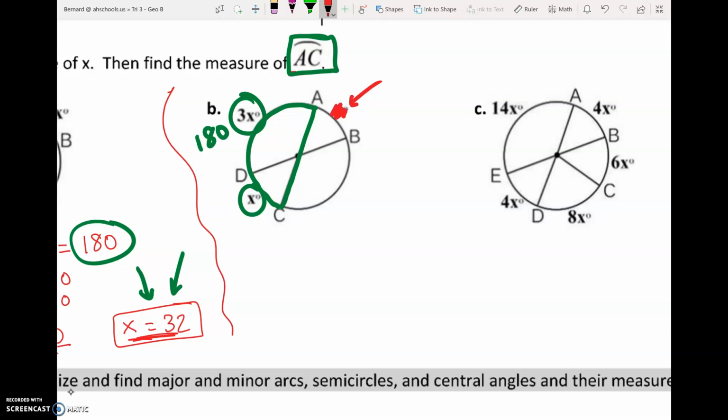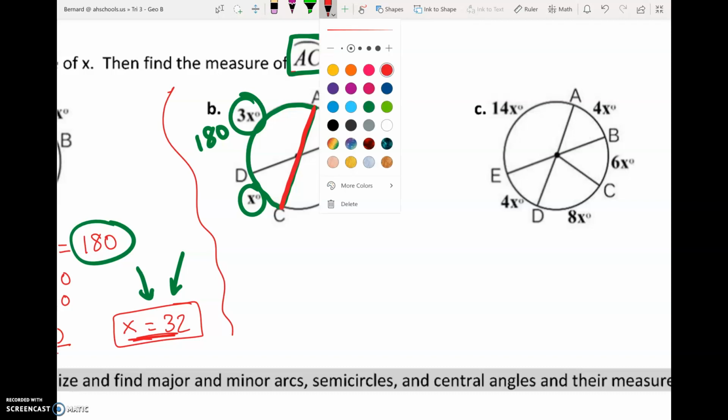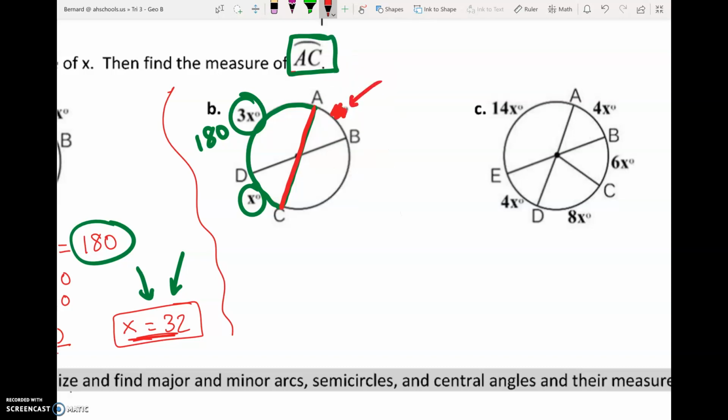We don't need that to solve for x because we have the AD part of the arc, which is 3x, and the DC part of the arc, which is x. And we know for a fact that that needs to equal 180 together. And so that's all we need to work with to solve for x. And so let's add them together because it's two parts, and together they equal 180. We'll set them equal to 180. So 3x plus x equals 180. And then we'll combine x and 3x into 4x. So 4x equals 180, and we'll divide by 4, and we will get that x equals 45.